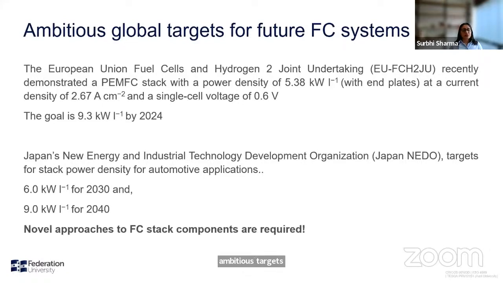And to achieve these, novel approaches are required for the development of the components that go into fuel cell stacks. An extensive amount of research has gone into fuel cell catalyst development, which is one of the main cost drivers for fuel cell systems. But there are other components as well that require a significant effort going into improving their performance and degradation so that the overall system efficiency can be improved.